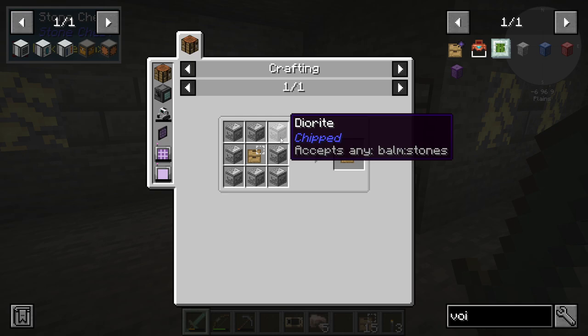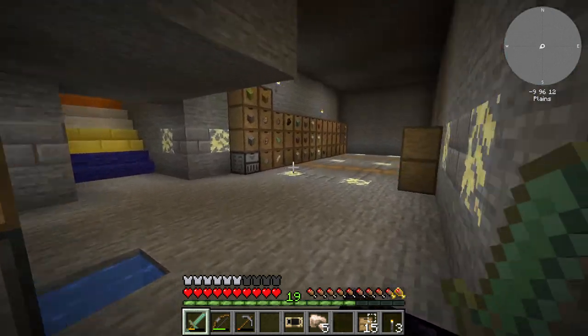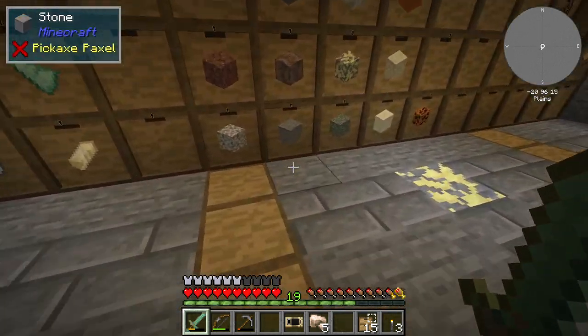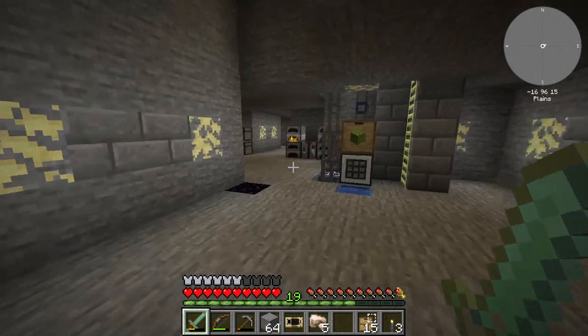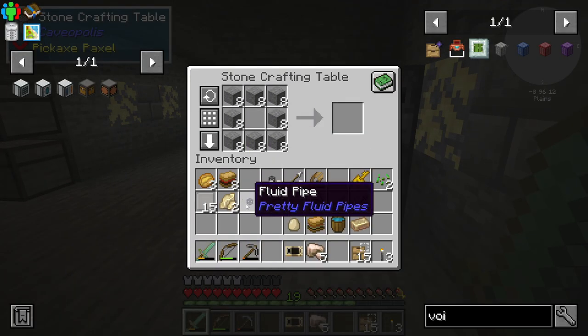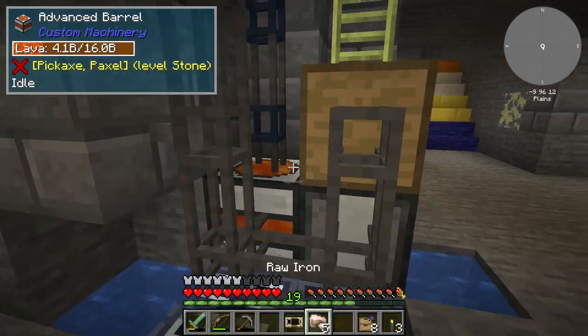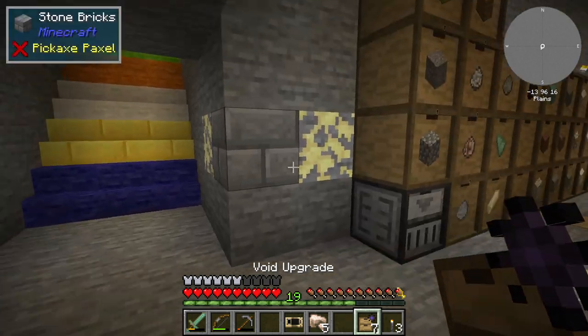What is a balm stone? Is it any stone? That's just andesite, look at that. So, like, this. And doop. That's amazing. If I'd known that, I would have done that ages ago.